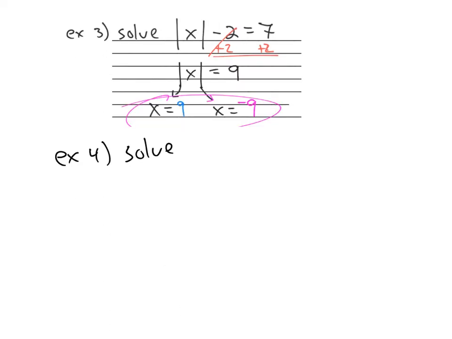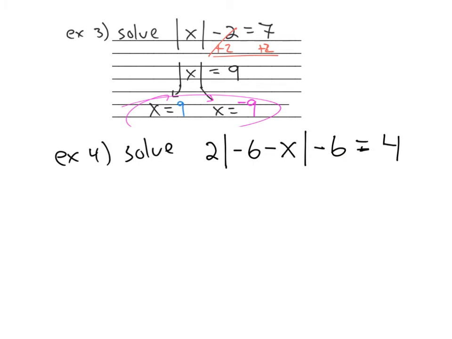All right, so some more examples where things on the outside that we have to take care of before we separate and solve. So in this one, we're going to have a couple things to take care of on the outside here. Got 2 times the quantity of the absolute value of -6 minus x, and then -6. This will all equal 4. All right, so we're looking at getting rid of things that are not inside. Things that are not inside are the 2 and the -6. We're going to undo that stuff.